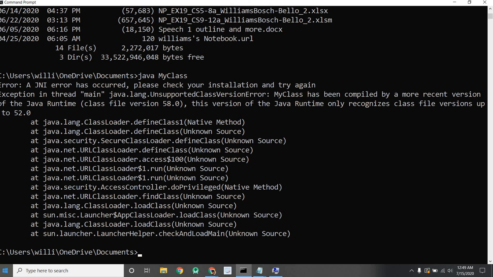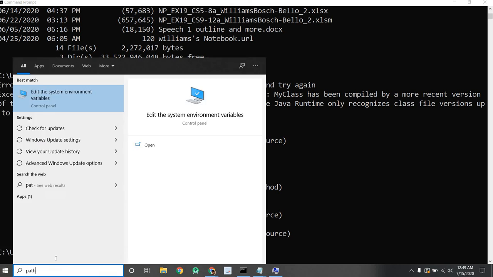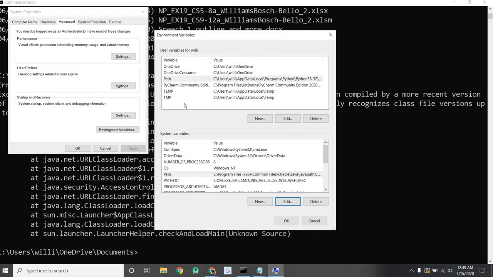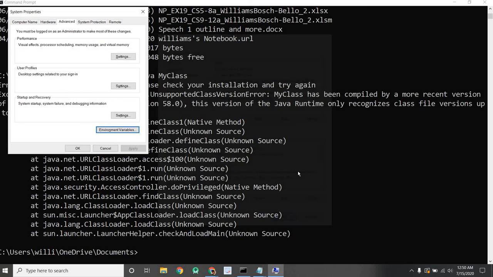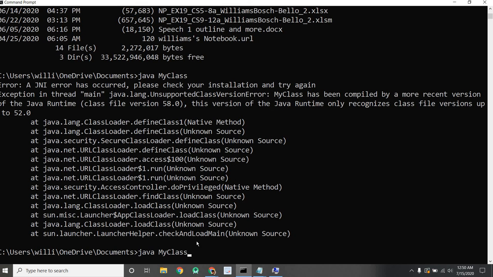So the way that you fix that is go ahead and go to your path and only have one path to the Java binary folder. If you look here, I already have this here. Make sure it goes to the path of the JDK, not the JRE. So C, programs, Java, JDK. Okay, that's great. But if you go down here, you'll notice that I have another one here. And so that's the incompatible version. So I'm just going to go ahead and delete it. Okay. And that should work now.